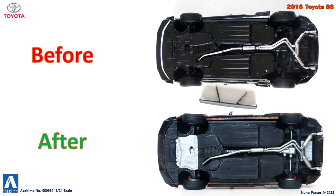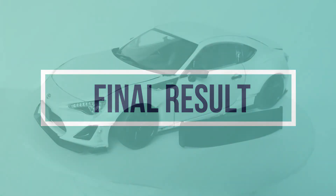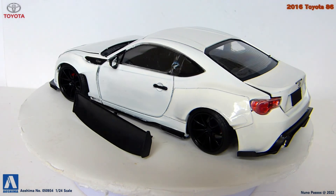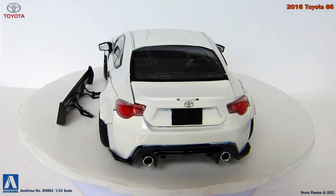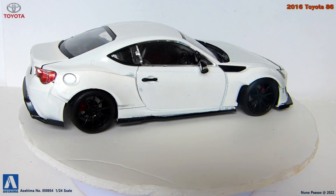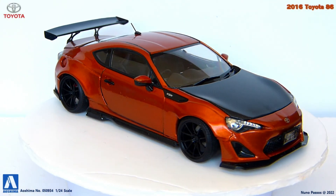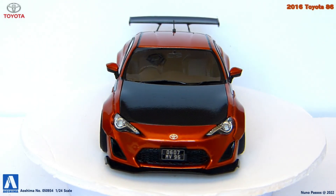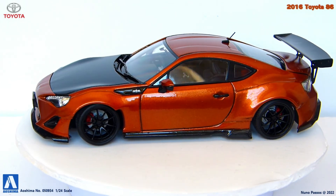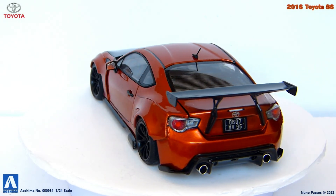Finally, the build is finished, so let's see it. Just to remember, this was the initial status of this model kit before the restoration process I just showed. So now let's turn the page and see the final result for the new life of this model kit. I'm very happy how it turned out, and I think this new color scheme is much nicer than the previous one. I hope you like it too, and if you want, tell me your opinion in the comments down below. I have some static pictures at the end for a more detailed view of this restored kit, so stay tuned.